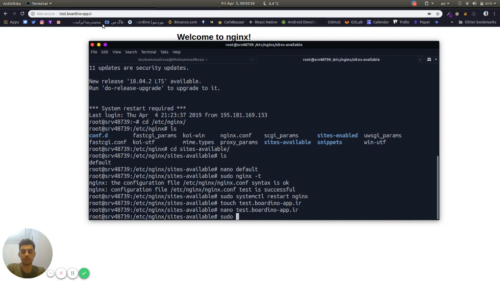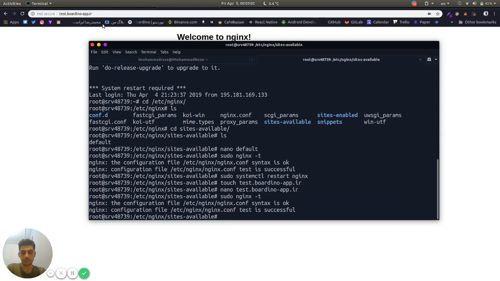Another time, check that the config file syntax is okay. It tells us it's okay, and now sudo systemctl restart nginx.